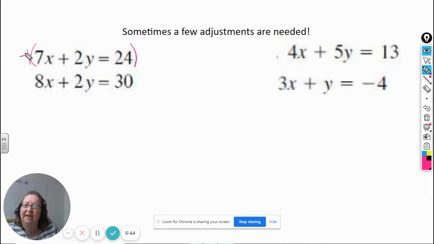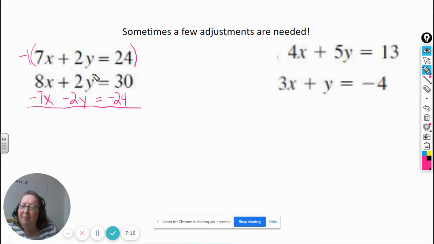Okay, so -1 times this. If I multiply -1 times all of those, I get basically the opposite of them, right? So I'm just going to write them under here. -7x, -2y, x, is equal to -24. So I just changed all the signs. That's legal. You can do that. As long as you do the same thing to everything, then math says it's okay. We're big on equality here.